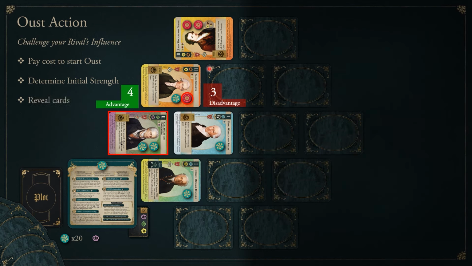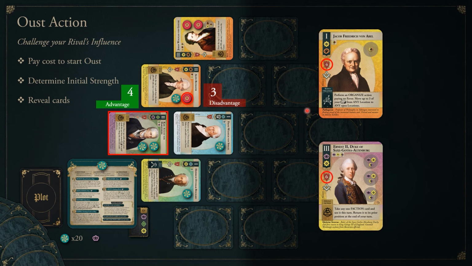Okay, so the next step is that after we've determined our initial strength, each player simultaneously chooses a card from their hand, plays it down onto the table, and then we both flip them over at the same time. And what we are looking at are the power strength numbers that are on those cards. The values range from 2 at the low end up to 6 at the high end. And we're going to each take that number and add it to our initial strength. So my rival played a 4 plus 3. They have a total of 7. I have 6 plus 4 for a total of 10. So I've won the fight and won the challenge.